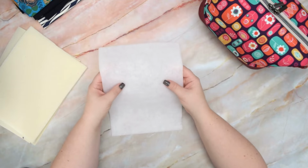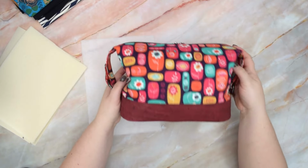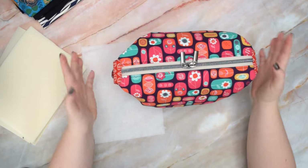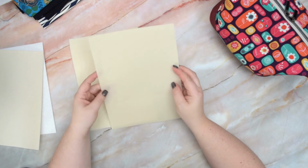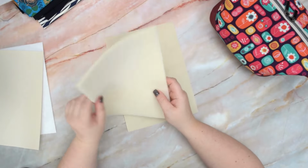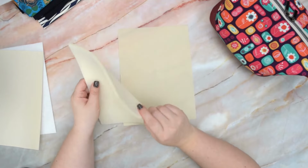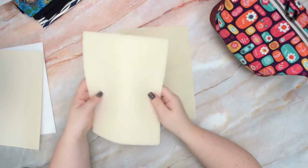This stabilizer will give your pouch just enough stability so the pouch can hold its shape, as you can see, but is still nice and soft. If you want to make a sturdier pouch, you can use something like Decovil or maybe even foam stabilizer. Those two stabilizers are sturdier than your fusible fleece, but they are still nice and flexible.